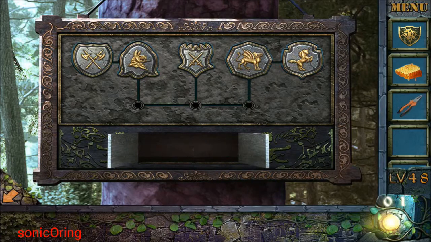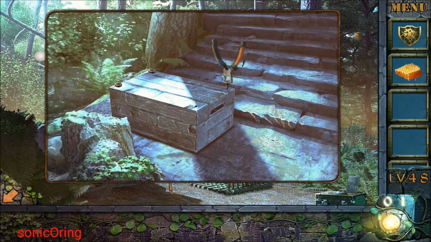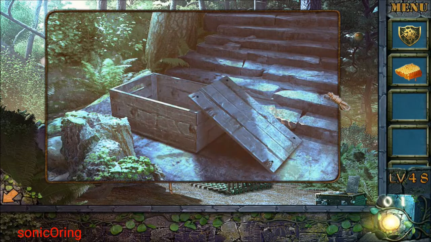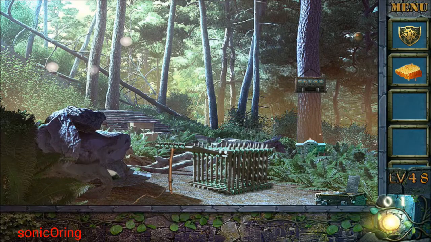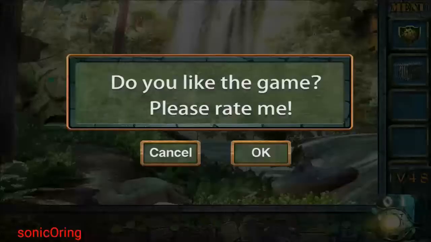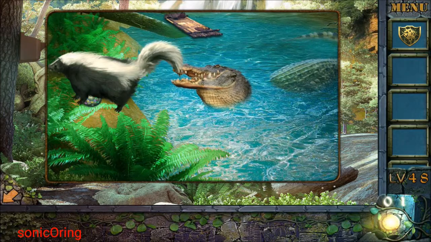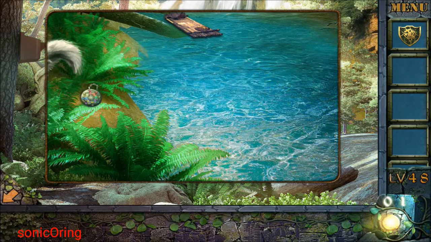Get the pliers. Use it on the left box here. Get the rope. Okay, now we're done. Put the rope and add the honey. Yay. Get the cage. Go to the left and look in the middle. Use the cage on the crocodile. Get the necklace.